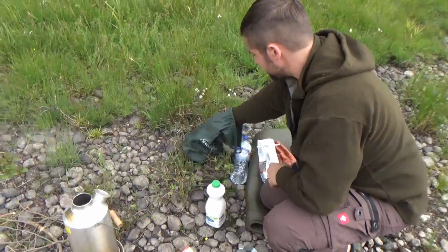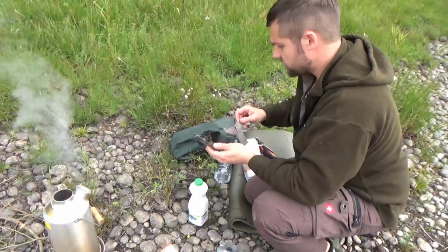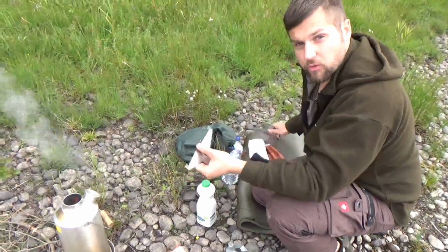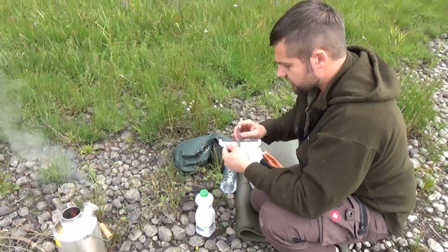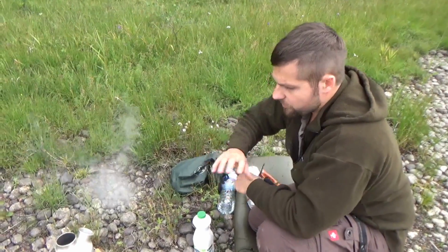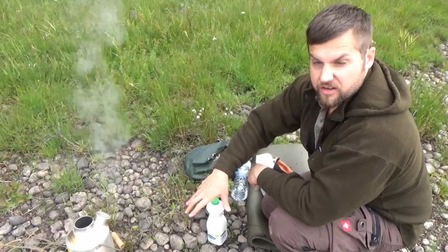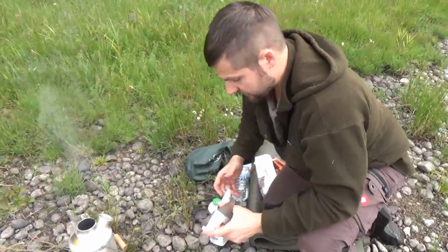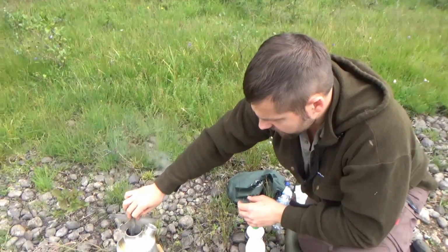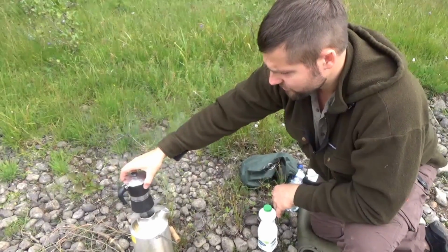Got the Kelly Kettle out on this canoe trip. It's not normally something I use when I'm out day-to-day bushcraft camping or camping when I'm having to hike, because it's quite bulky. But it's great for little trips like this where bulk isn't really an issue. You can boil stuff super quick. If you just want to stop and have a quick brew, and it doesn't leave any kind of fire scar on the ground. So it's a really handy kit. We're doing a bit posh today. We are going to put the percolator on top of it as well to get some proper coffee.